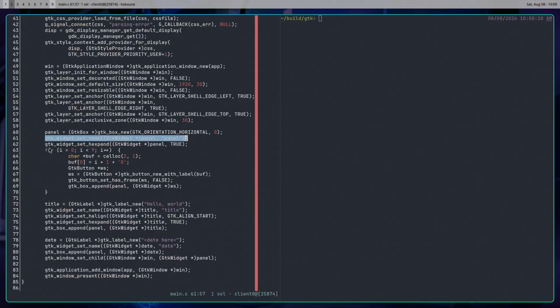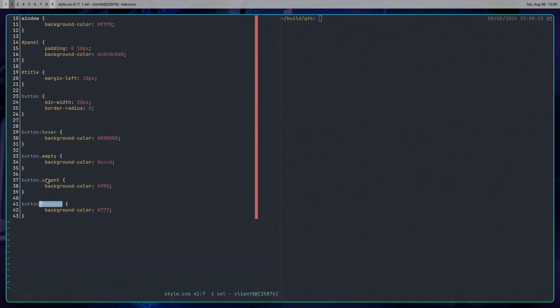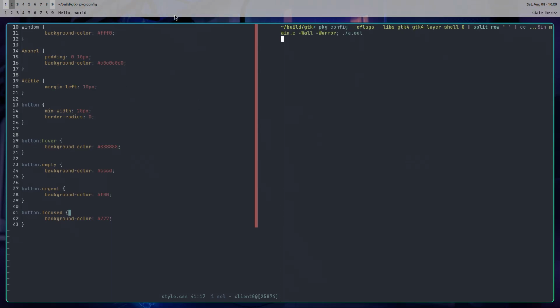I didn't end up hooking up any of this stuff, but you can also give elements classes. So back here, if during this loop we checked Hyprland and Hyprland told us that this element was the active one, then we could give the button the focused or active class, or whatever I called it, and it would style it. What this looks like is something like that.